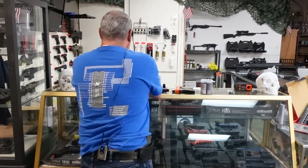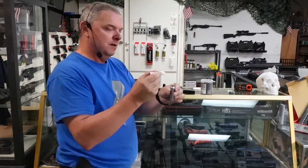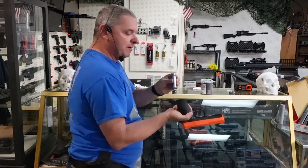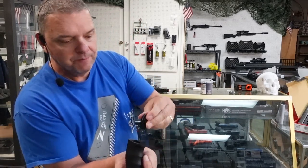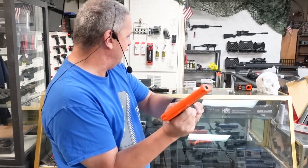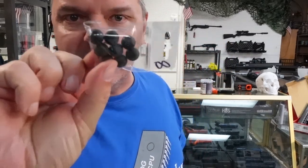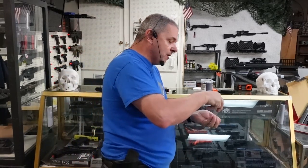All right. Brand new CO2 cartridge and some Pell. All right. That Pell Gun Oil can be so messy, guys. Just FYI. All right, here we go again. Now, this time, we're going to fire the rubber balls. These are the rubber with the steel core, okay? So these are the actual riot balls that I would suggest loading into this.